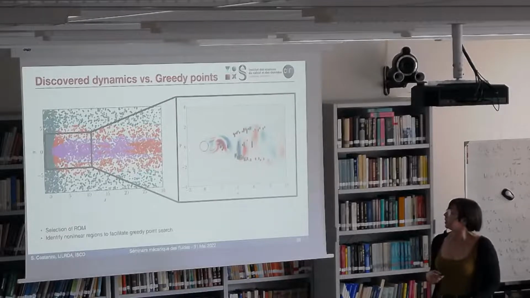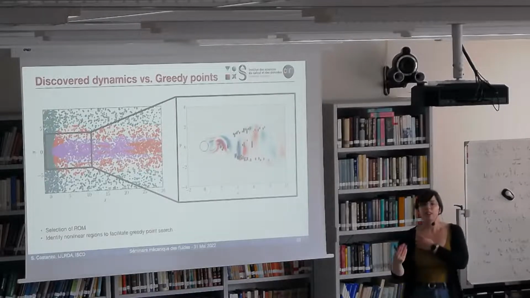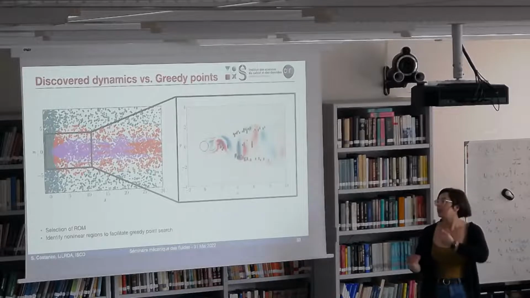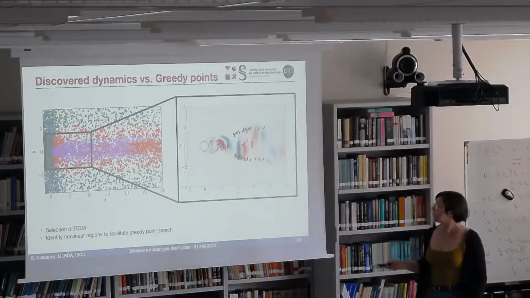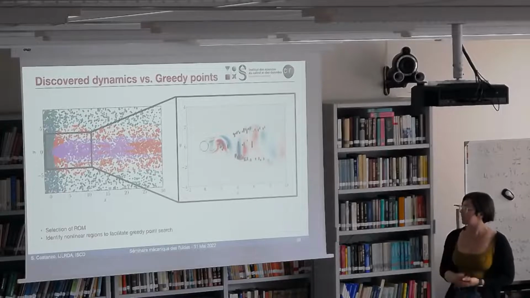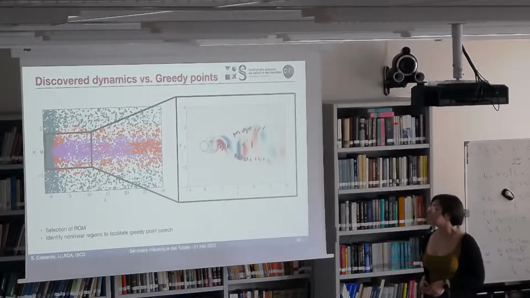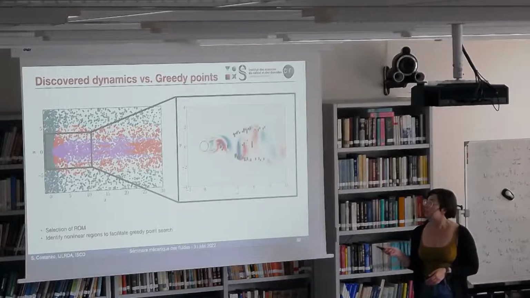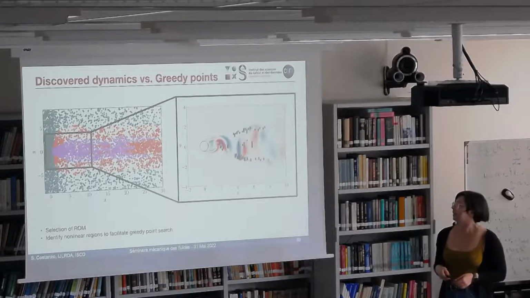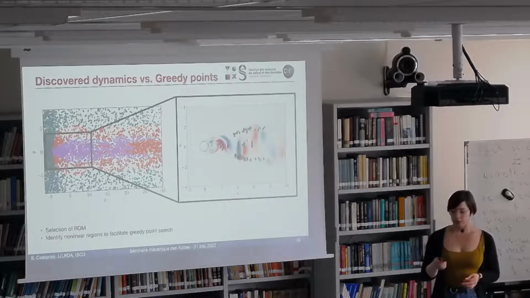So, having more insights on the dynamics governing a flow can help us with the selection of the reduced order model to use, and to identify the nonlinear regions to facilitate the greedy point search. Additionally, from an optimization point of view, this can also help with sensor placement and the selection of control parameters.